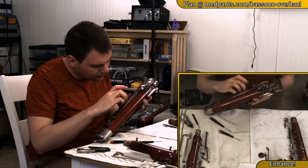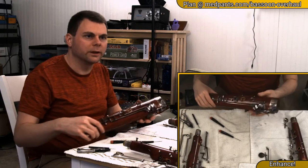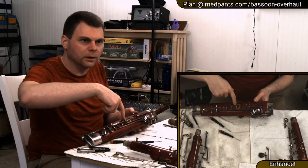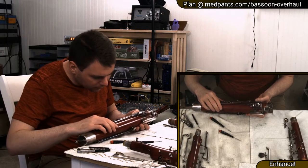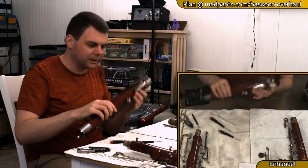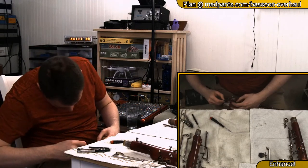That doesn't look ideal. I'll have to take a look at that later, but there might have been a little bit of water in this B flat key. You can sort of see, it's this way, just right here. There's a little bit of darkness outside of there, which is not great looking. Now, I know that the insides of these keys were darkened before. I don't know if that was originally some kind of sealing thing, or if that was previous damage. But I don't remember it looking quite the way it does now, so that could be a sign of something.